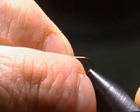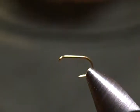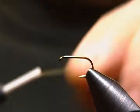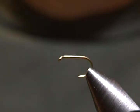Okay, the hook I'm using is a Mustad 94840 standard dry on a size 14. We'll get him locked down in the vise here. And for thread I'm using Danville Flymaster wax thread in a yellow. This pattern calls for yellow. It's a 6/0 thread, not a 3/0. And we'll get a thread base going here in a second.